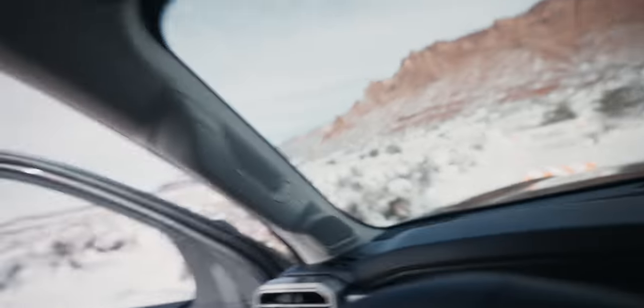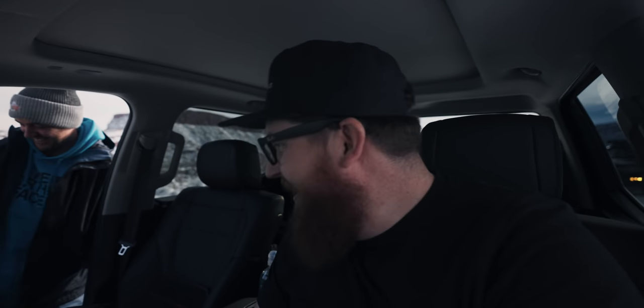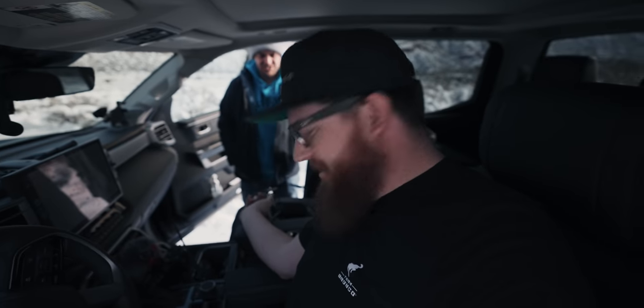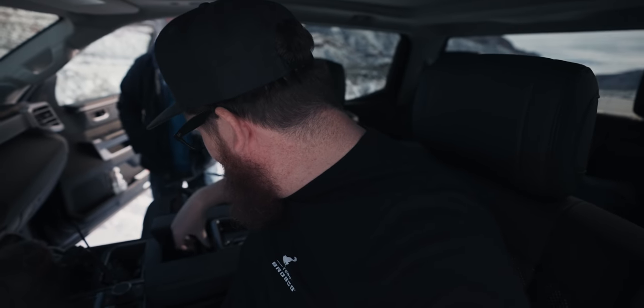First impressions, this is way more truck than I would ever need. I can't even reach the other side of it. Like, what happens if you have to open the door for that person? Do you climb over this massive, huge center console? That's the size of my arm. What's in here? I guess that makes sense. And then it opens up as well. Button on the left and the right.